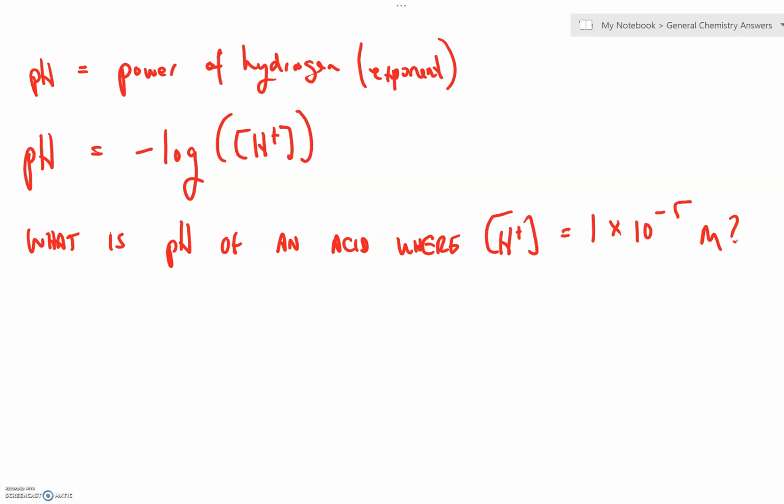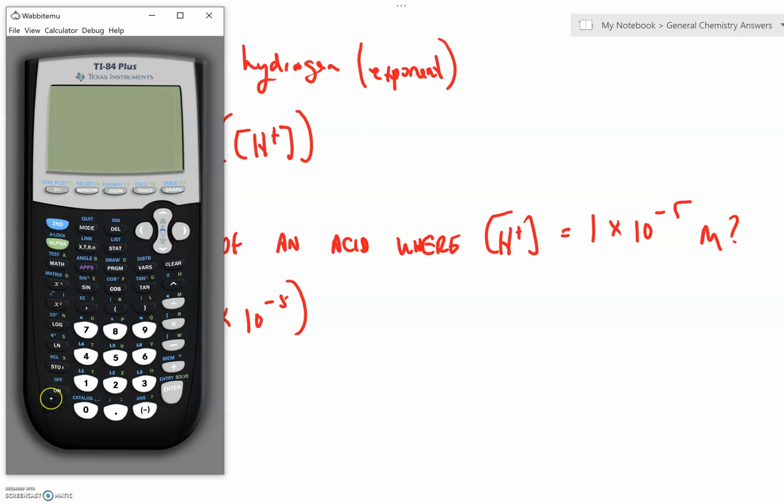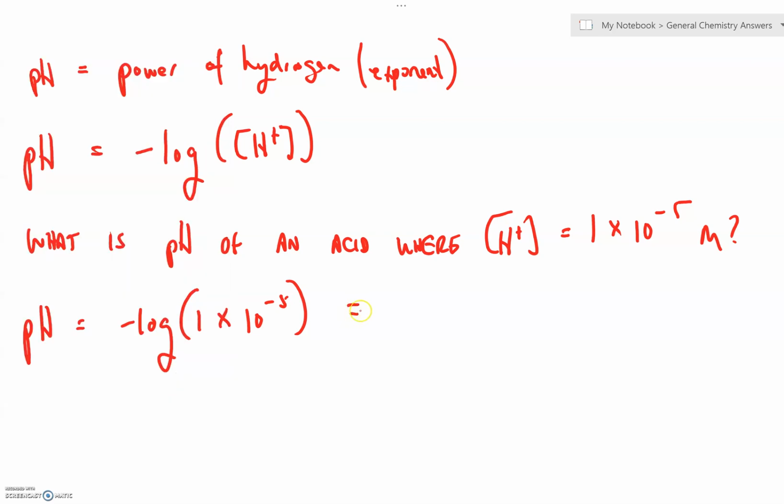Okay? We're going to plug it right into our calculator. And according to this calculation, the pH is equal to the negative log of the concentration of H+, which in this case is 1 times 10 to the negative 5th. So, bust out your calculator. I'm going to turn mine on, clear it because we want to make sure that we have nothing else. And we are trying to find the negative log. See what I did there? And we're simply going to enter the concentration. 1 times 10 to the negative 5th. We don't even need the close parentheses, but I'll do it so it makes it look like it does here. And I'm going to hit enter. Boom. Ladies and gentlemen, the pH of this particular solution is 5.